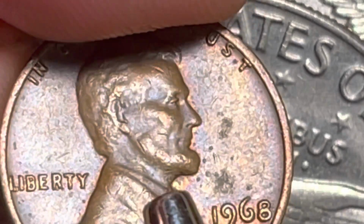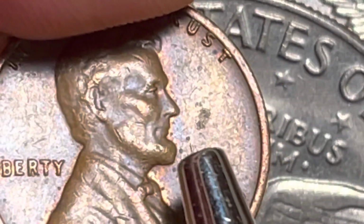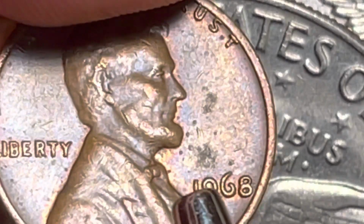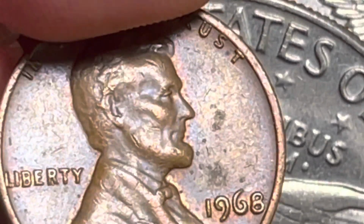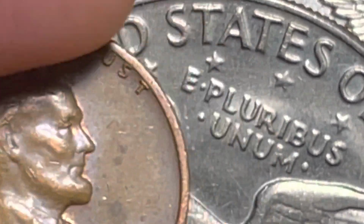Look at the coloring on here. This is one of those coins, if it was in a little bit better condition with this kind of coloring, you can see the blues and the greens and the purples coming through. Just a real nice coin. This is a bronze coin, 95% copper, 5% zinc or tin.